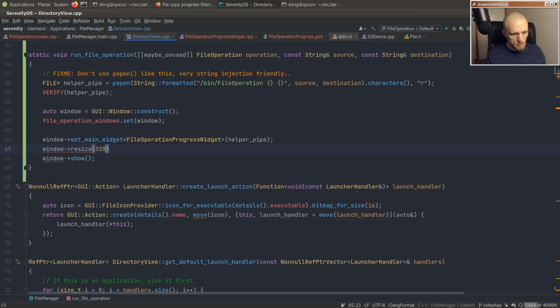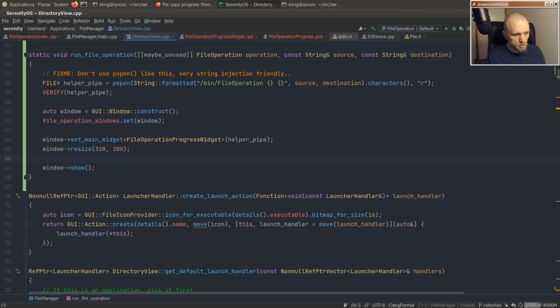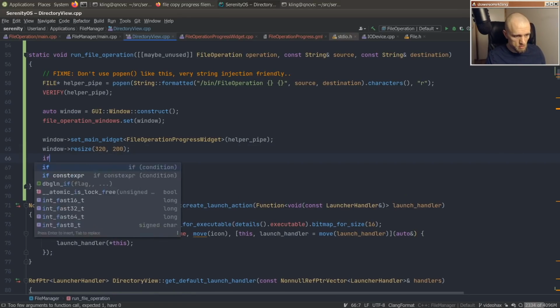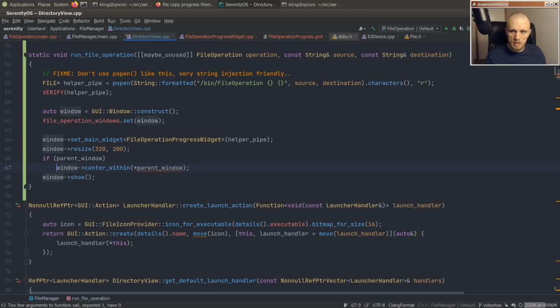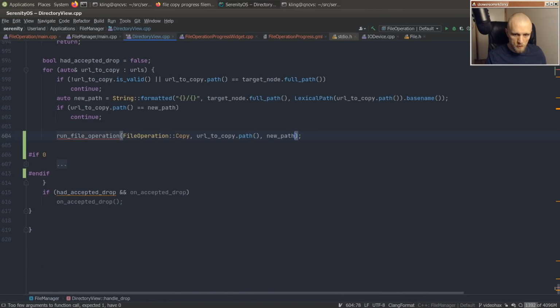Let's resize the window to 320 by 200 because that's a cool resolution. We'll center it within the parent window if there is one. So I guess we can take one as an argument because why not? Do we have a window here? Yes, we do.